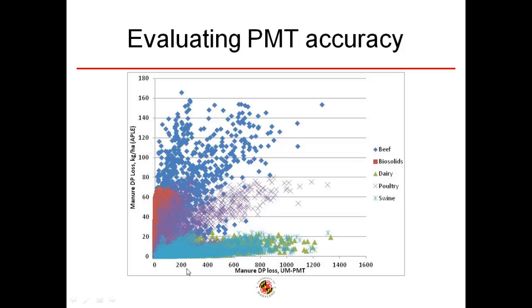But we see that it's diverging based on type of manure. We see that there's a lot of scatter. We're predicting that the phosphorus loss is 60 kilograms per hectare, and we're getting anything from a low to a high score on the PMT. Some of this is a complicated modeling thing, and you see those numbers go up way high to 1,600, so some of these are unrealistic factors. There's a certain statistical approach for this, but generally we want to get this tighter, right? Because right now we have a lack of accuracy around what the true phosphorus loss would be, and this is what we're working to address in our research currently.